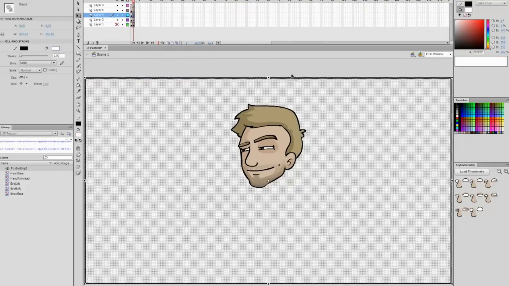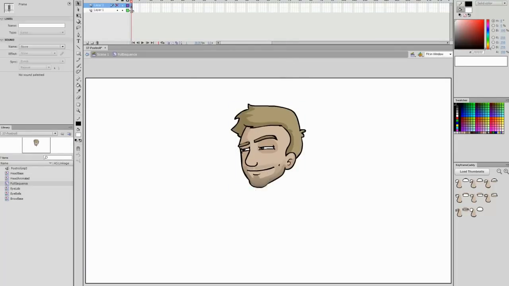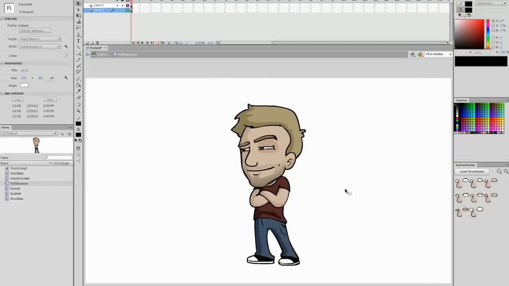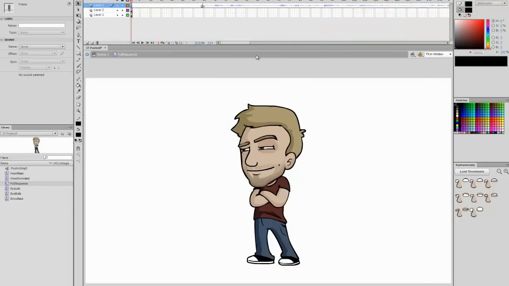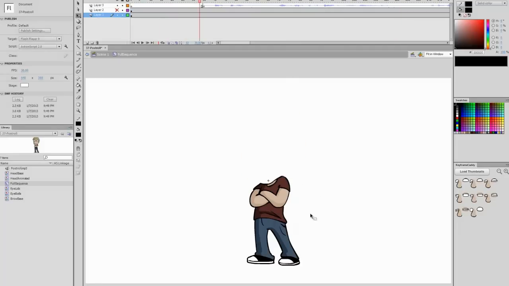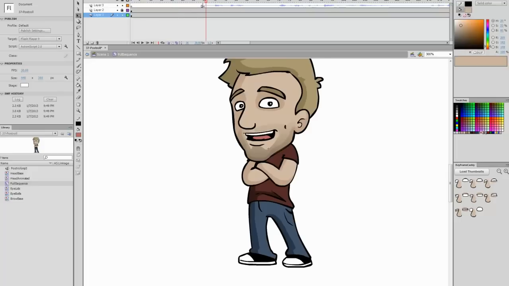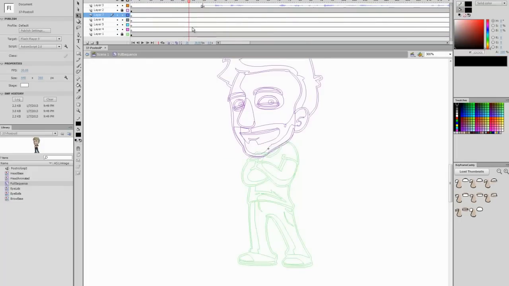Now that the face is completely animated, I'm setting the stage up ready to create a movie clip. So I create the movie clip, and now on various layers, I take the draft of my body and use that as a reference layer, so I set it as a reference, and draw out the separate parts of the body, and I set that up in the same way that I did for the parts of the face.